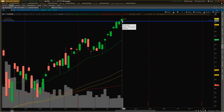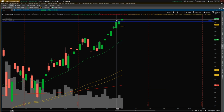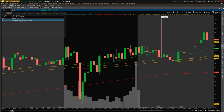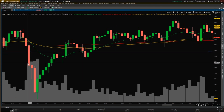I've got a couple of different setups I trade off of, gap fills and gap rejections, and I've got my own 15 and 5-minute setups that I take trades off of. So today, I took a trade when it hit the gap fill, but it kept going. I ended up taking it off before this candle completely formed. I believe I was looking at the 5-minute and I took it off, right after this closed.